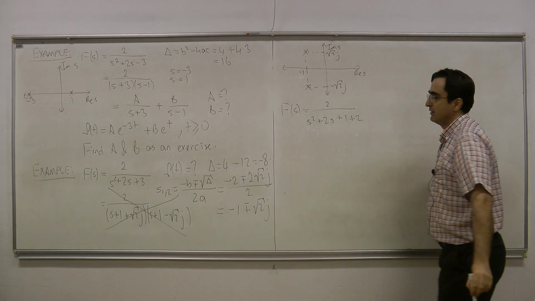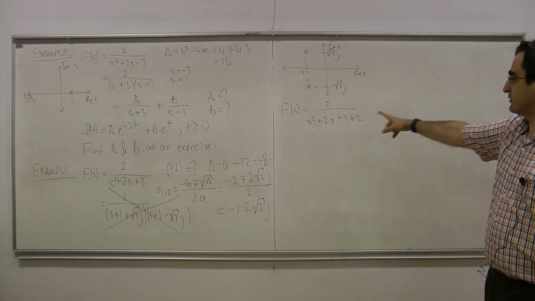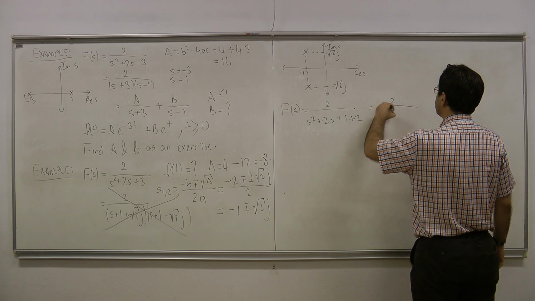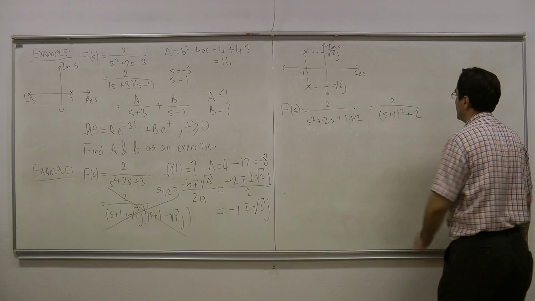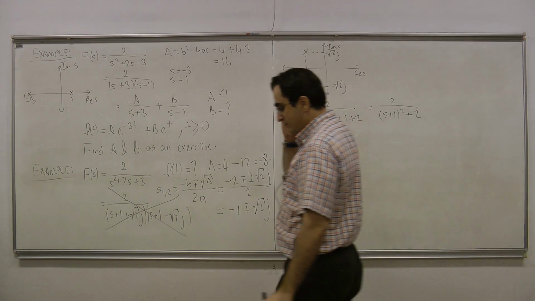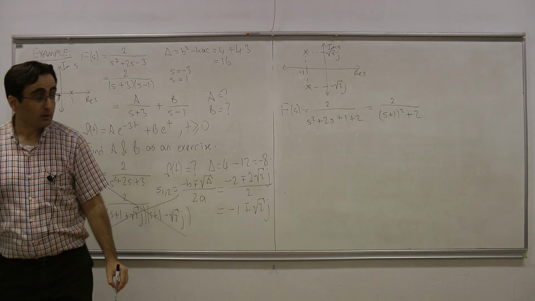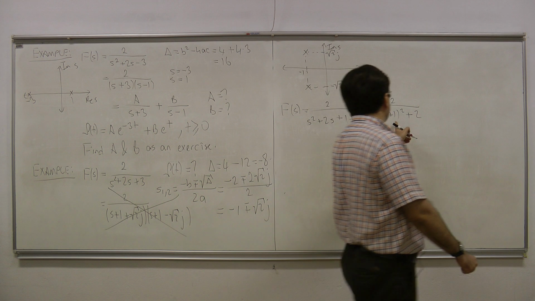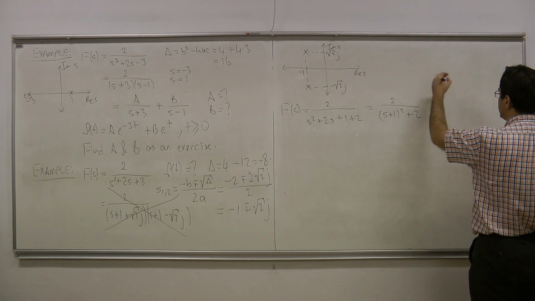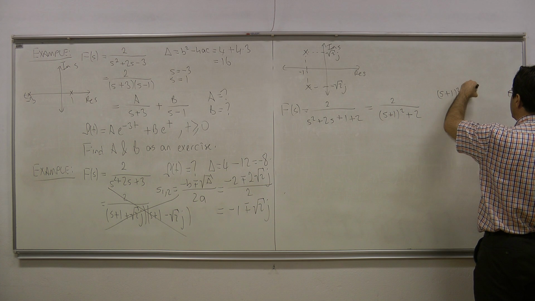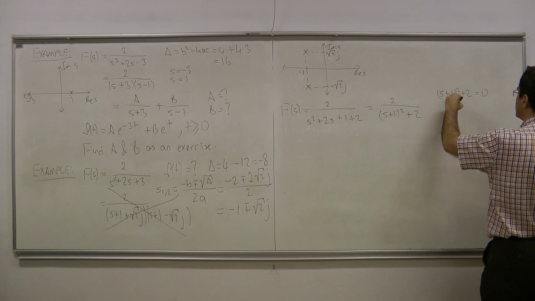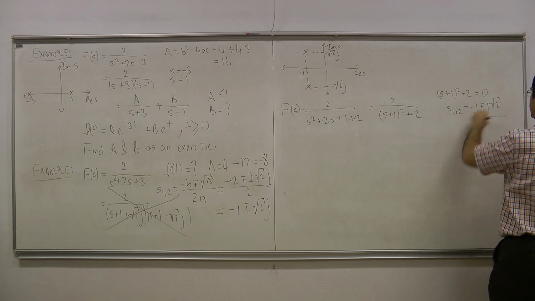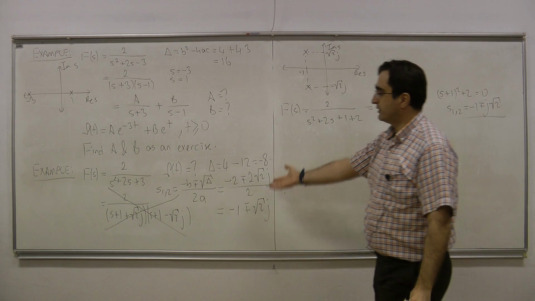So I will just add 1, 2 here, which makes these two Laplace transformations the same. But I can actually write this one as s plus 1 squared plus 2. So now why is this giving results in an easier way? First of all, I can actually look at the pole locations from this equation directly. s plus 1 squared plus 2 equals 0 gives me the pole locations -1 plus minus j square root 2, the same as what we did here.